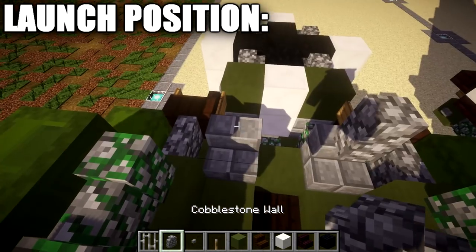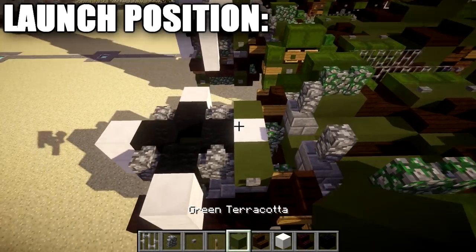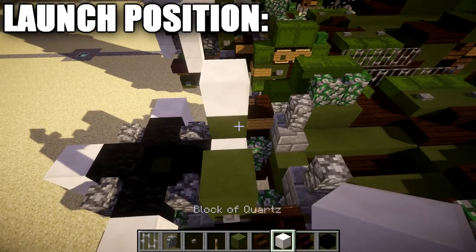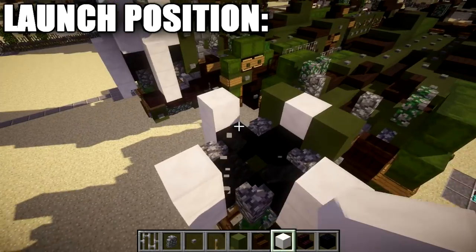And on top of the stone brick stair, we're going to place down a cobblestone wall that goes up. Once that's all finished off there, we're going to place down a green stained clay block on top of these two right here. We're then going to place down a block of quartz on top of these quartz full blocks all the way around here like so.